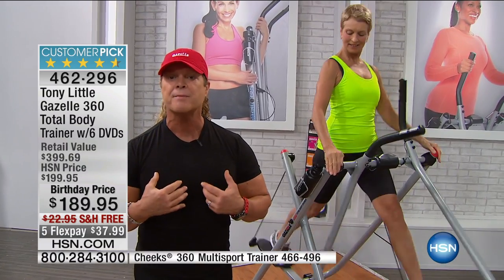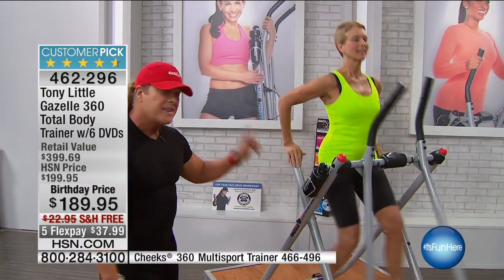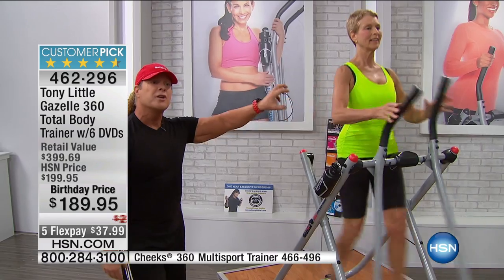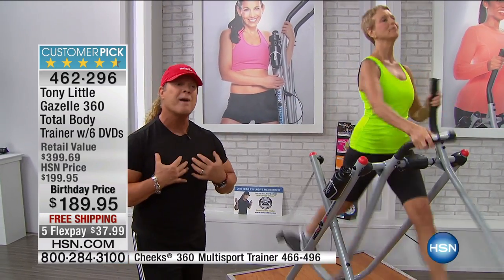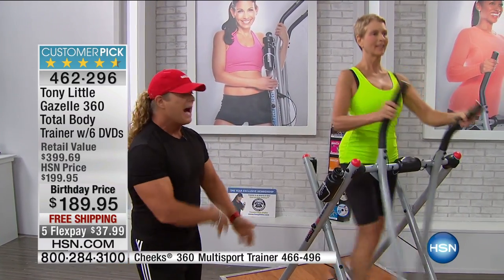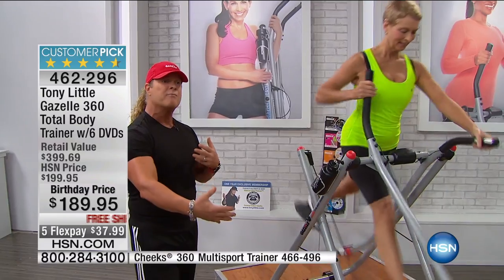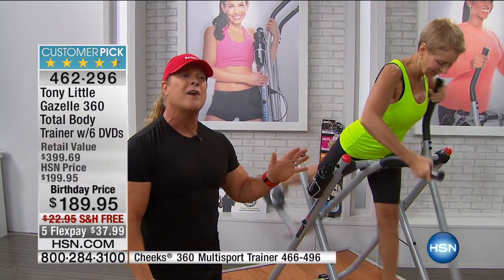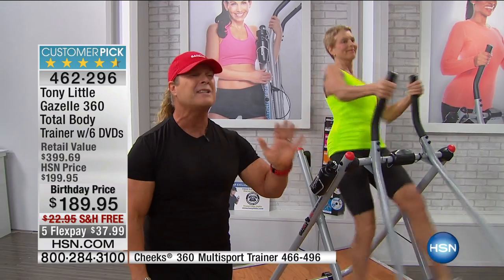I've been through a lot of stress in my life, and I can tell you something. This machine has saved me a million times, okay? Because what it does is it de-stresses my mind, my body. It also tones me. It works my lungs. It works my heart. I have fun because I have a variety of movement. I have different programs I can do. And you never have to get off the machine for 14 different types of exercises.